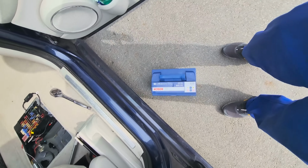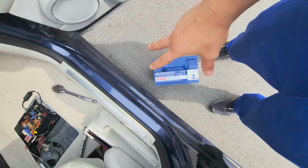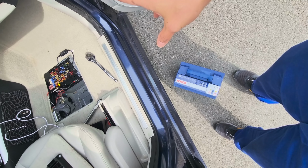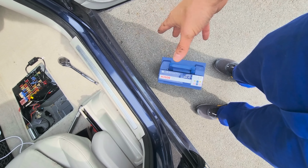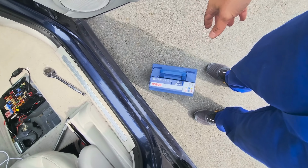I have here my new battery. What I actually did, I took the old one to the local parts store, and I asked them to test it. They tested for free. So the test is not good, the battery is bad, and I just decided to buy the other one.